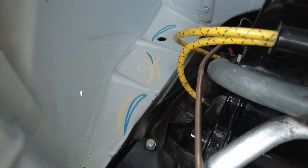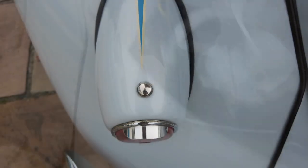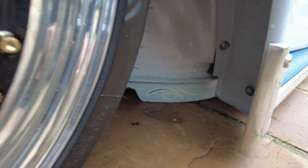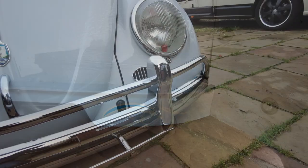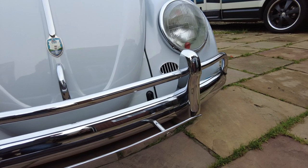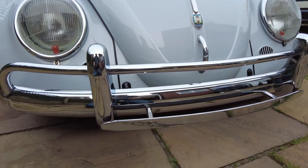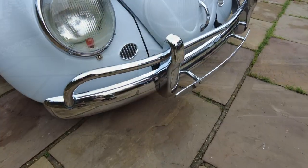He'd done some really good artwork on the back of the deck lid, but unfortunately a lot of us lost that, so I might need to have him doing that again. I just like a bit of pinstriping. So you've got the US spec bumpers on the front as well. Yeah. Solid chunky beasts now, aren't they? Again, when I first got it, it came with blades, and I've always had a penchant for the more chrome the better. I'm a bit of a magpie, I like shiny things.